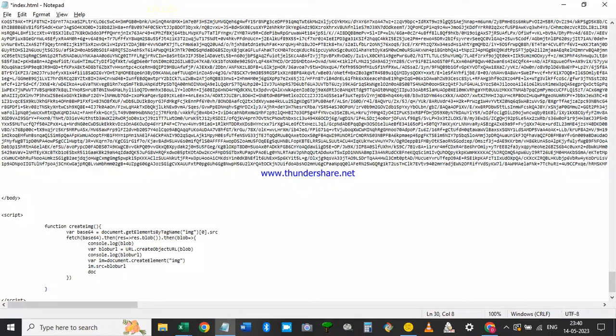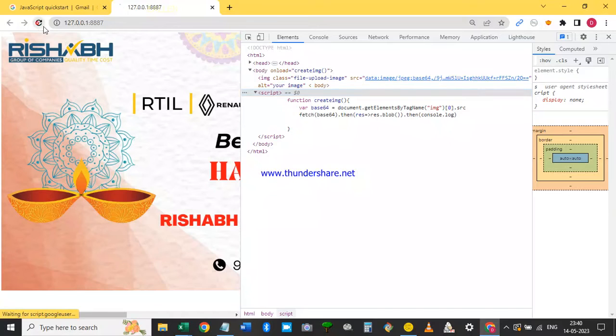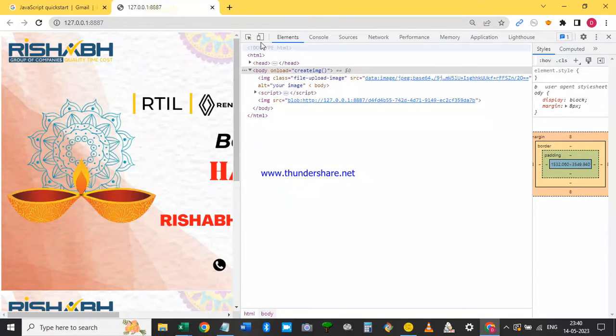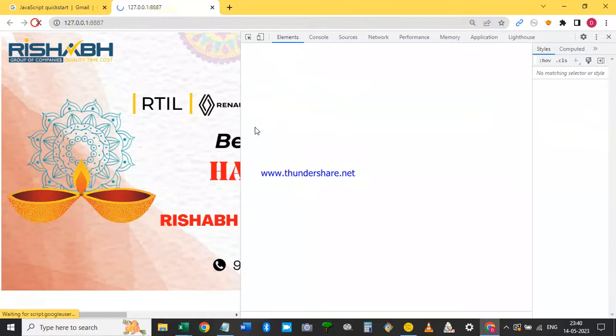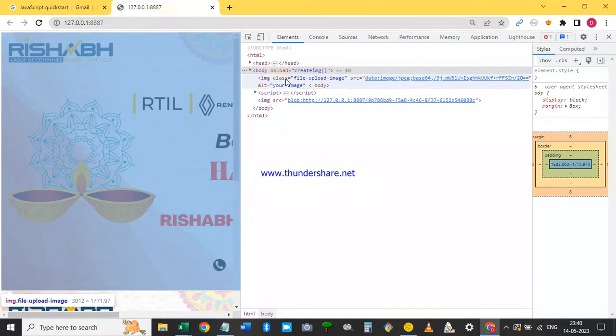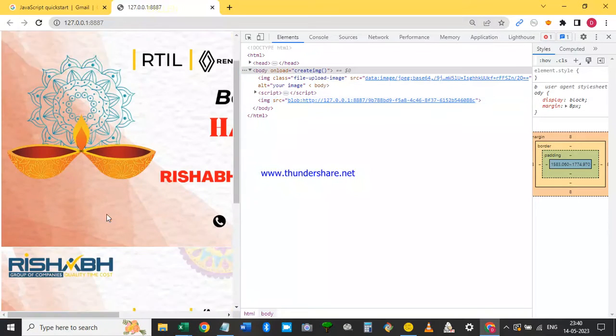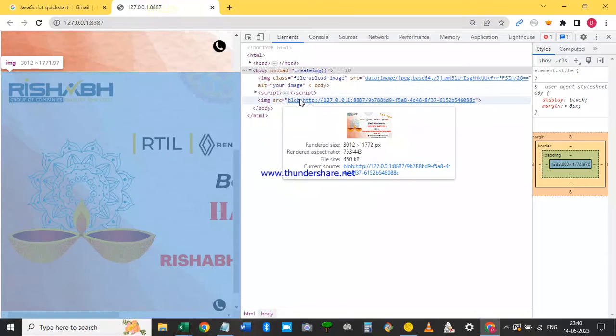Now we will continue: document.body.appendChild im. Okay, let's see. So we are having two images. Refresh it again. This image tag is from the base64 string, and this image is from the blob URL.